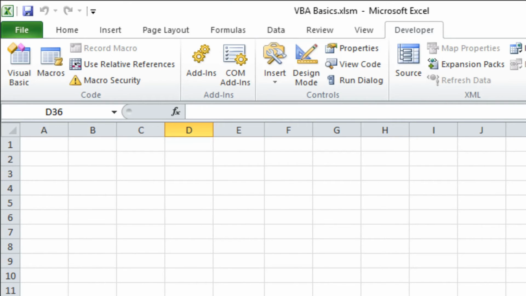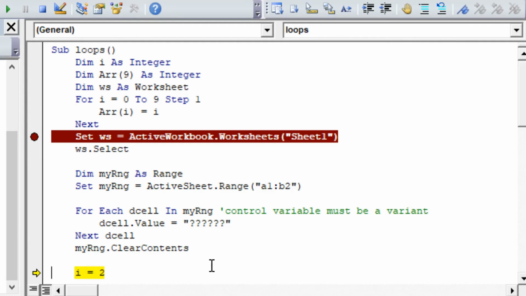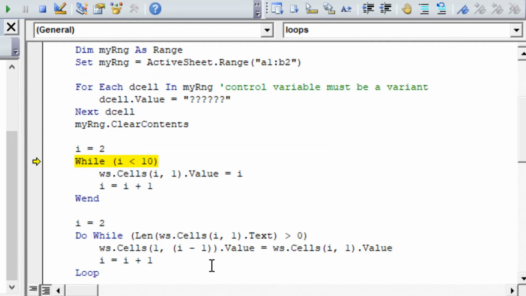All right. So coming back over to the code, I'm going to set I equal to 2 now. And I'm going to say, While I is less than 10, I want to go ahead and give it a number. Let's just give it the number of I. And when I do this loop, always make sure to iterate.